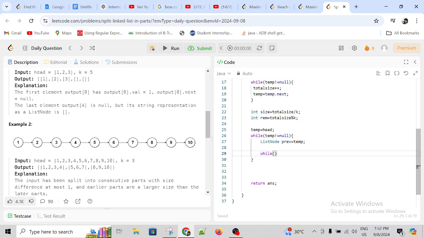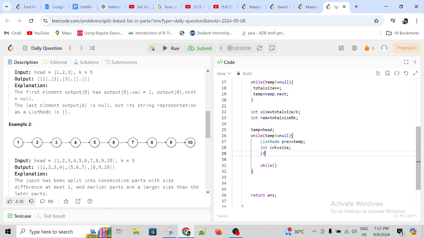We will have to first calculate the total size of the current list. What should be the total size of the current list we are preparing from the original linked list? So let's suppose count will be equal to the size.